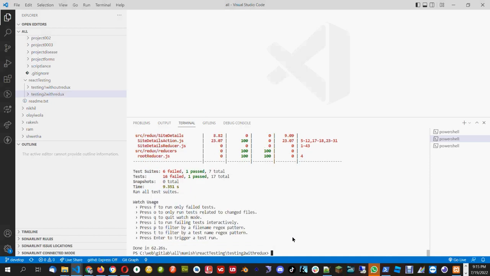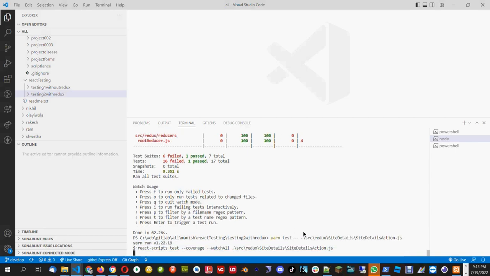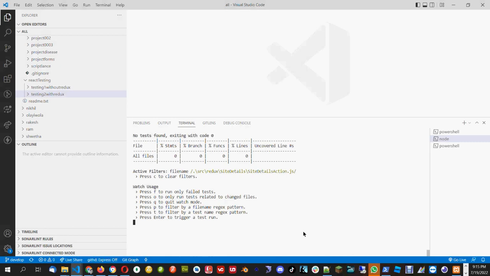If I run only this test, maybe I can say yarn test minus minus source Redux site detail reducer dot action. Let's run the action one. Okay, so let's try to run the reducer.